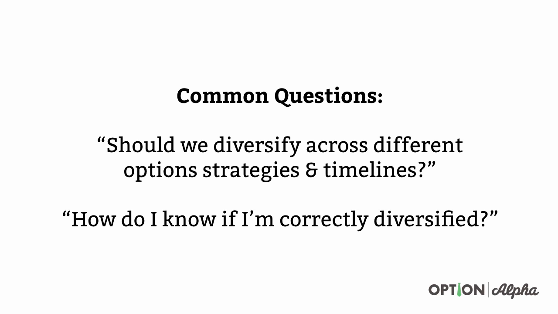Last question is, how do I know if I'm correctly diversified? The answer is there is no correct diversification. There's no way to know that you are 100% perfectly diversified, because there's no ultimate diversification portfolio. What I say is that you should always be double checking your portfolio beta weight relative to whatever index you're tracking. Even if you're trading all financials, you can still beta weight it to an index and see if you have any risk or exposure to one side or the other, so that you might go out and look for trades that help fill that gap.